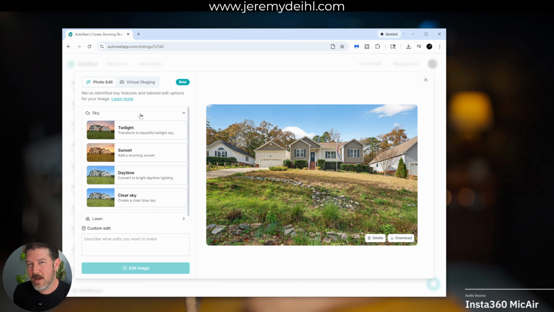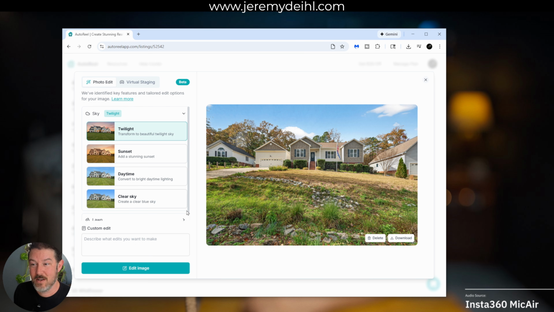So what I like about this is you can start easy, work your way up. Very first thing we're gonna do is hit this Twilight button, which will convert it, but it won't convert instantly. You gotta come down here and press the edit image button before it actually starts. And you'll see your little whirly gig right here. And it is now turning this into a Twilight conversion.